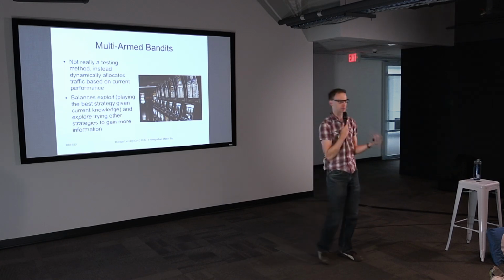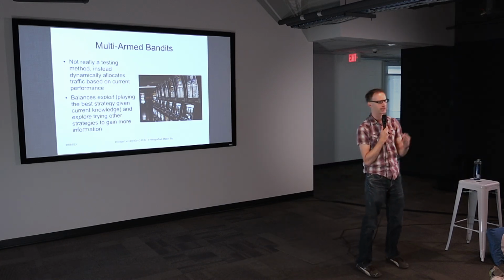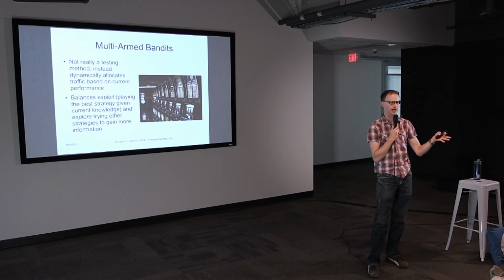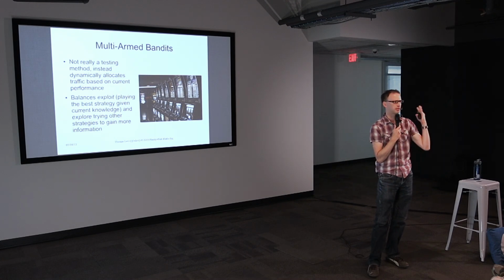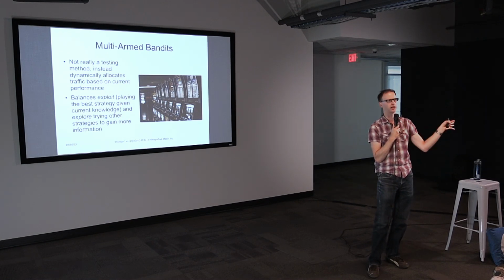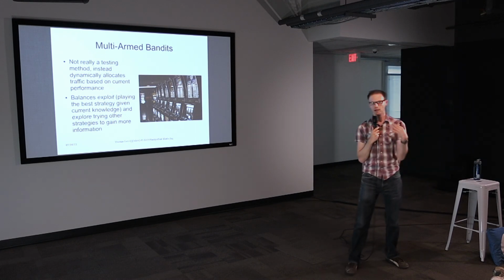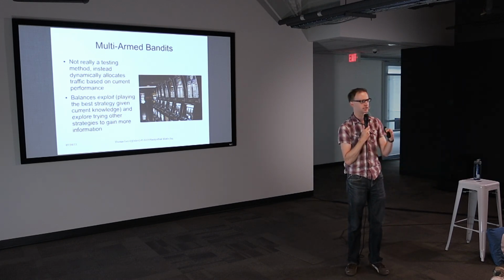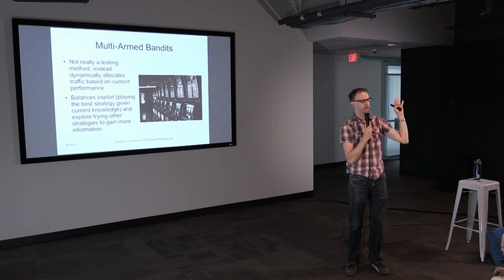There's what's called exploit. Exploit is based on your current knowledge: you've pulled a few times, you have some idea of what the best strategy is, so you want to play that best strategy. But you also realize that your knowledge is not perfect, so you want to explore many other options. What a bandit algorithm does is essentially balance, based on your current knowledge, the explore and exploit phases.